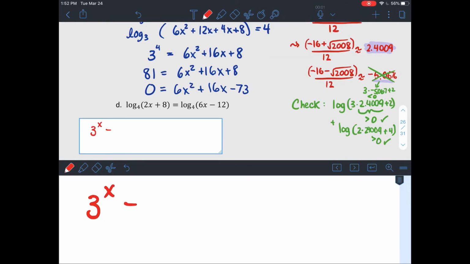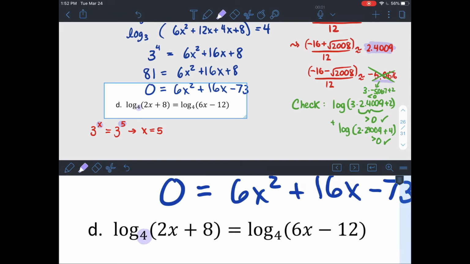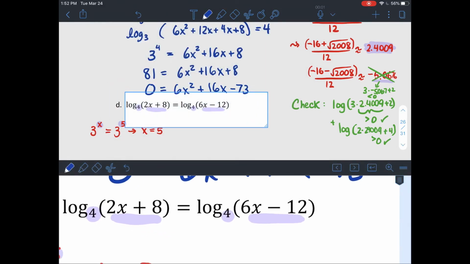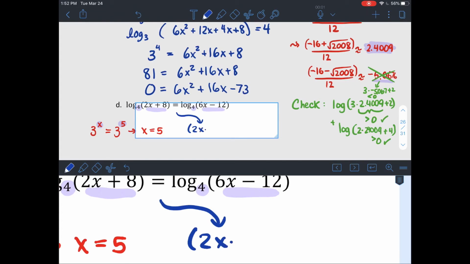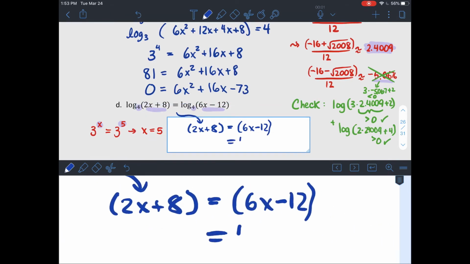Okay, think back for a second to your exponential equations where you had bases that were the same. Like this one, it was nice, it was easy, you just needed your exponents to match. This is that in logarithmic form. So the easier one's actually in the middle this time. So if the two logarithms have the same base, if you want both sides of that equation to be equal to 0, what needs to match is the values inside of your logarithm. So set them equal to each other.